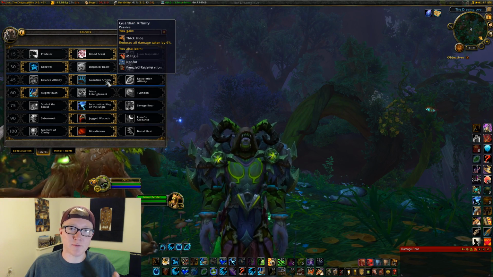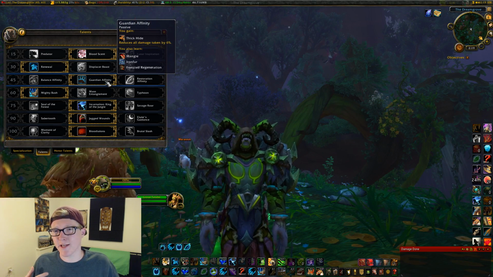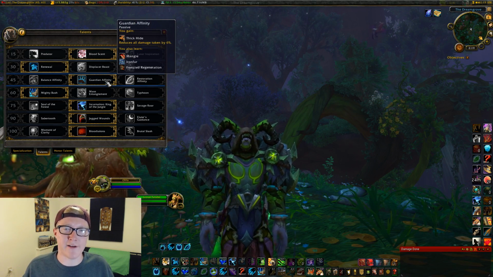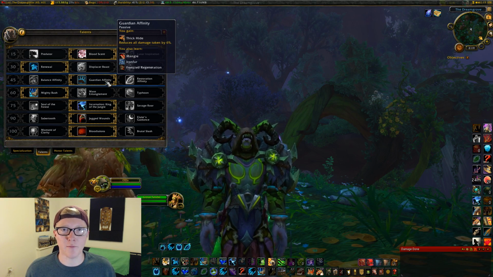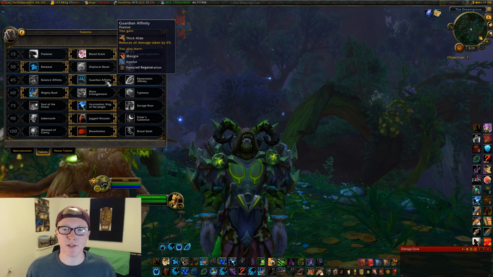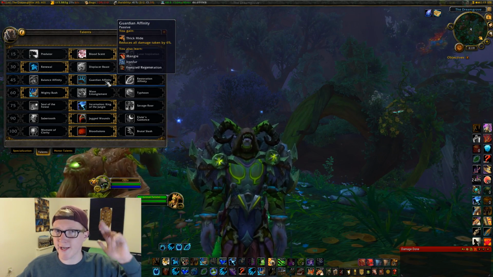Balance Affinity, I've heard some good things about, and I've used it a few times, but I really would rather have the survivability over the DPS. And the cat form, oh my god, it does so much damage on its own. Who needs Balance Affinity? Get out of here, bro, with the moonkin.